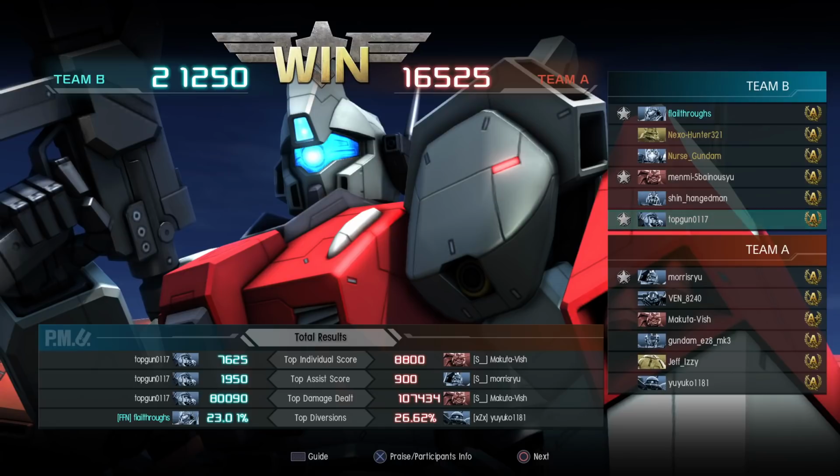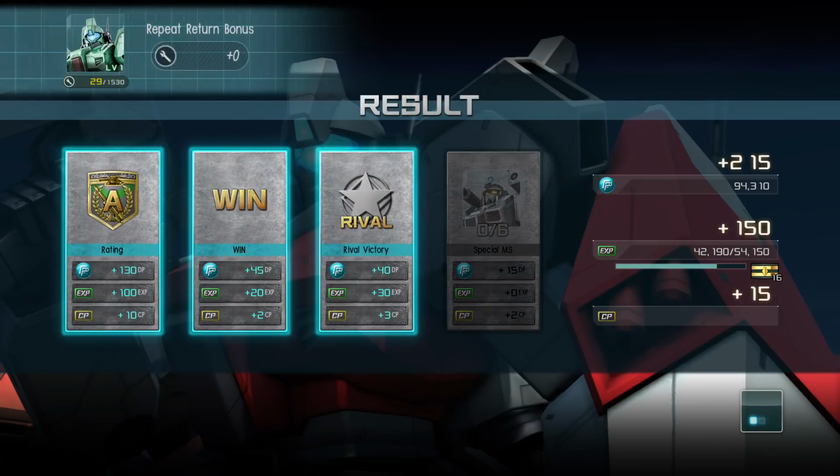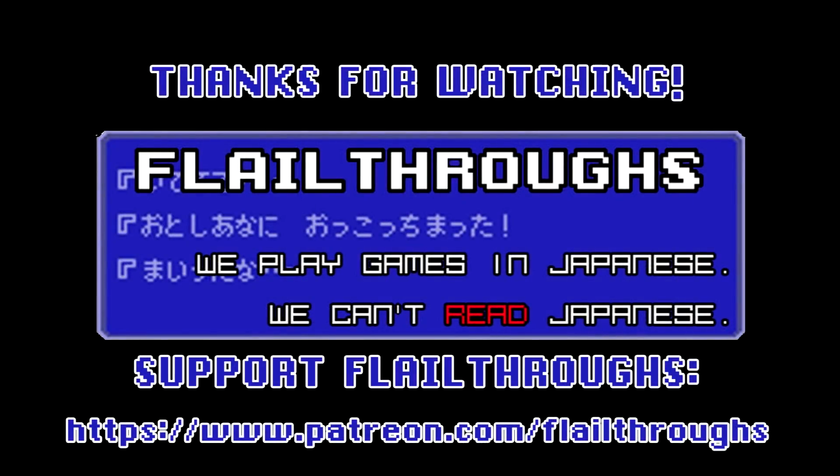And that is going to do it. Let's see what the final specs are before I wrap up. And 3 and 2, 68,000 damage, but 23% of the time I was targeted, so I did a pretty good job of standing between them and the ace, I'd say.